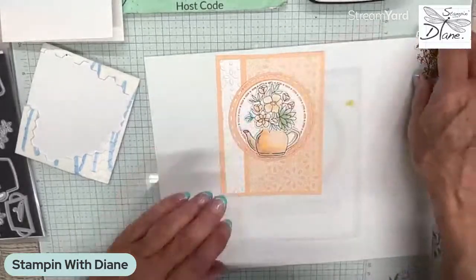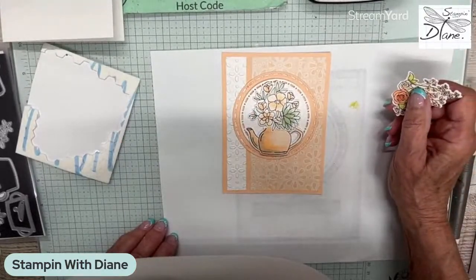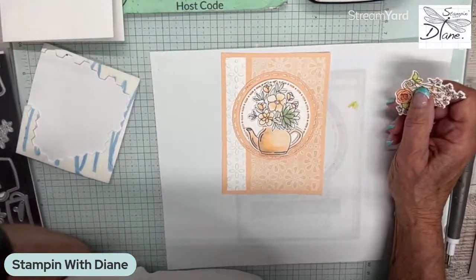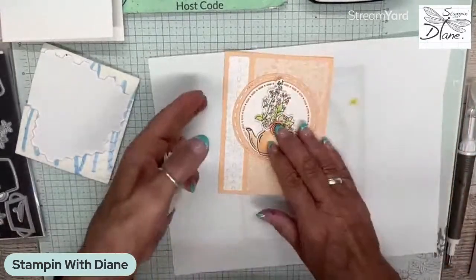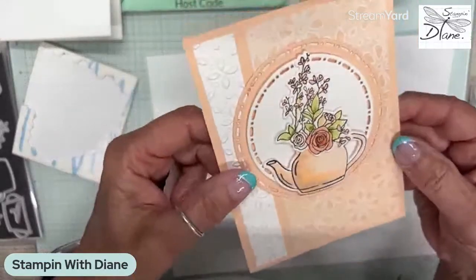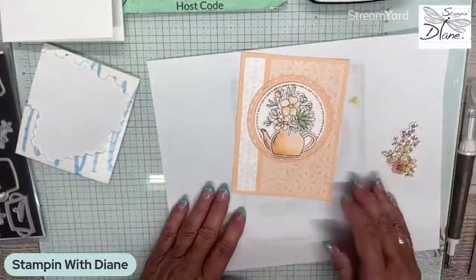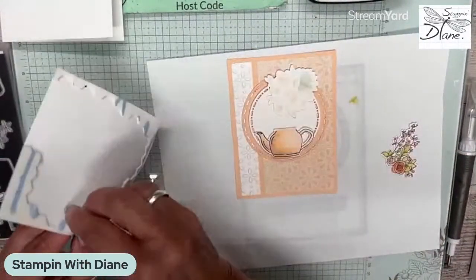I want to put that there. Which one would you like? Oh, it's already evening there. Okay, crafting. A lot of coding crafting, yeah. The lighter one. The darker one. Yeah, it's too bad you can't see this because it really does look kind of pretty. I just wanted to get away from that soft sea foam, but I'm okay using the soft sea foam. Let's go ahead and do that.